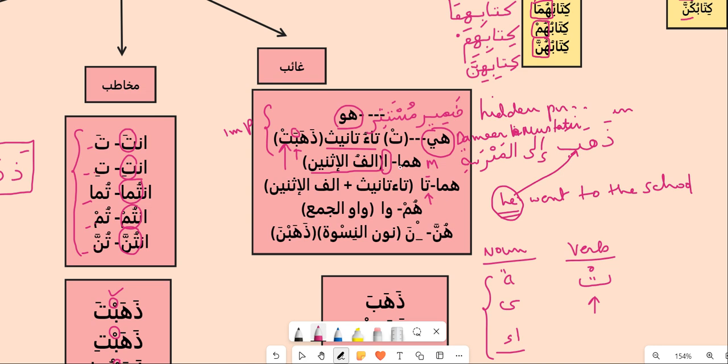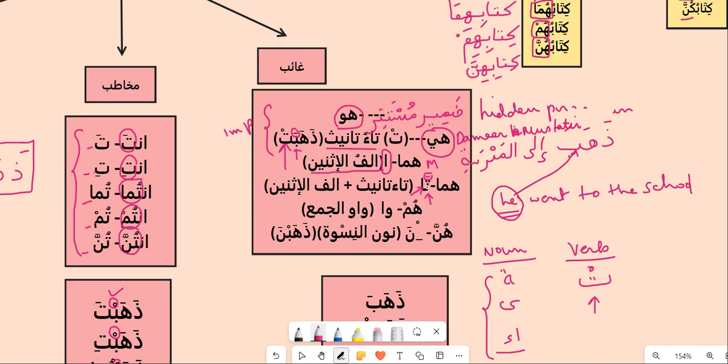And as I told you, ta tanis is always recognized with the sukun, but why is it coming with the fatha here? This is the same ta tanis because now it's attached with the long vowel alif. And as you know, by rule, whenever a long vowel is coming, the previous letter will have a fatha, the corresponding haraka. It goes along with the fatha. So that's why this ta tanis is coming with fatha. So anytime you want to attach this damir, you will attach with the ta if it's been talking about two feminines.